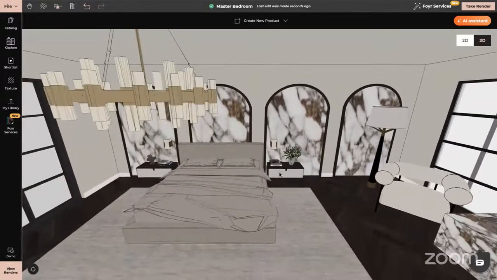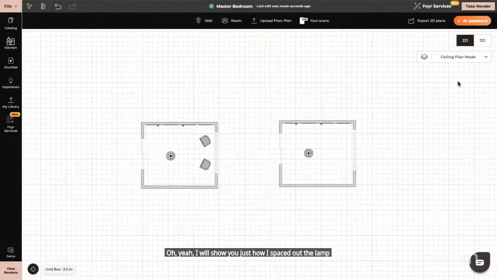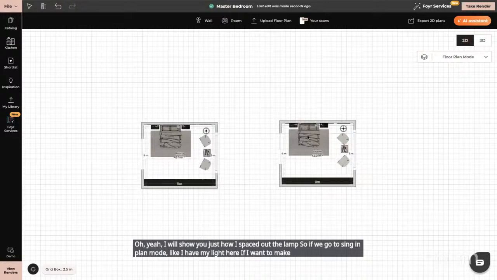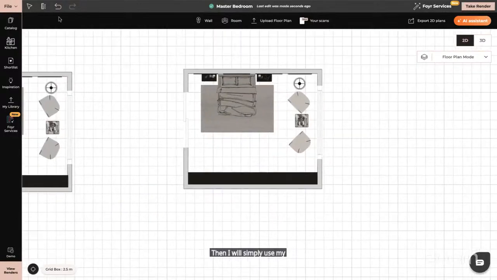Oh yeah, I will show you just how I spaced out the lamp. So if we go to ceiling plan mode, I have my light here. If I want to make sure that I have it right in the area that I have my bed, then I will simply use my ruler.